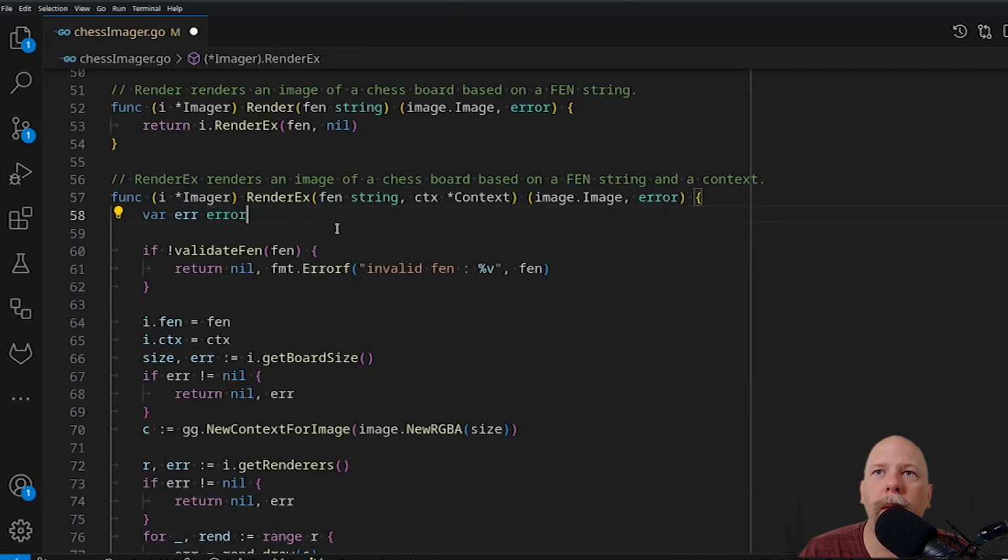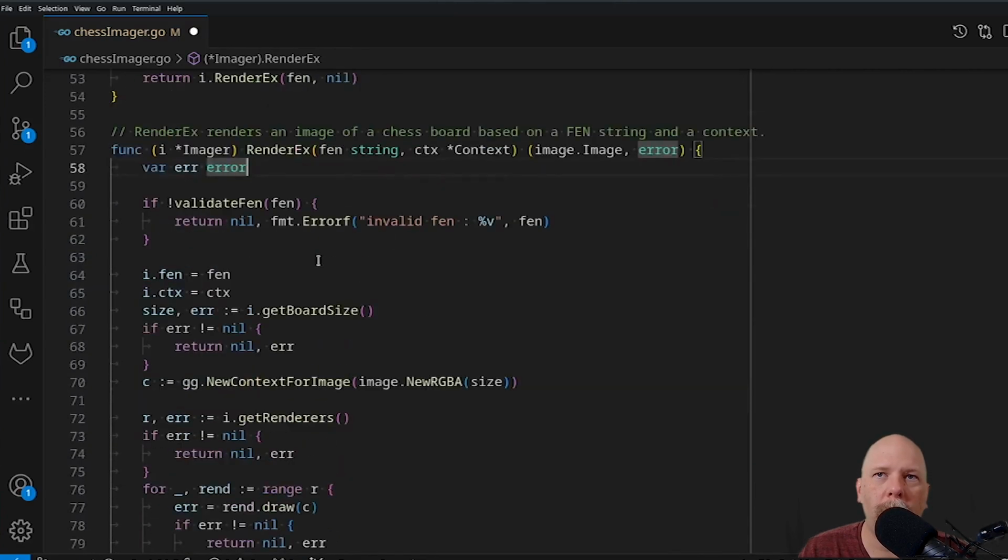I'm not sure why this error is defined here. It's completely unnecessary. Let's talk about what it does and then why it's not necessary. So first off, I don't like it because it's dangling. It's not obvious why it's here because I don't use it immediately next. So the very first thing you can do to improve this is move all your variable declarations to the first place they're used.